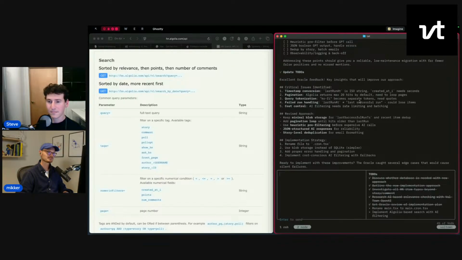Co-file becomes separate tokens, need quotes. Good catch. Failed run handling: last run is not equal to last successful run, could lose items. Interesting. Cost control: AI filtering needs rate limiting and batching. Revised approach. I'm not going to read the rest.